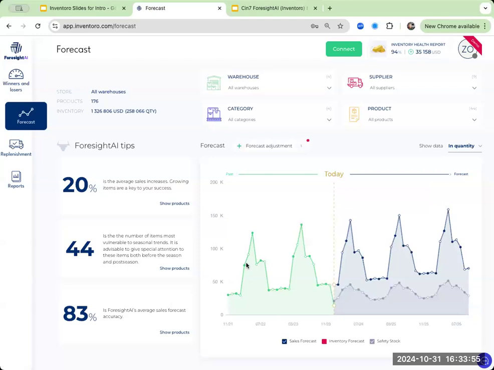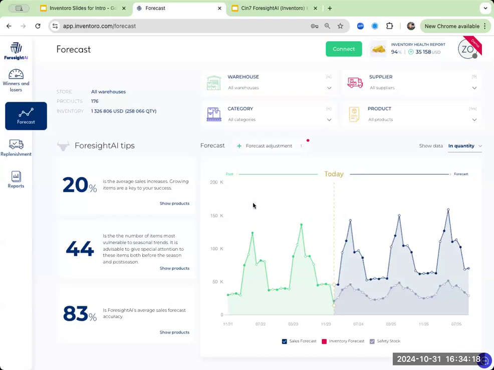So with that, we have our forecast screen, and I really like it because the layout is really user-friendly. Specifically, I like that there is a graph that shows how well your data has been doing, as well as showing your forecast really clearly in a more visual way, as opposed to just looking at Excel sheets, which you most likely are doing right now.